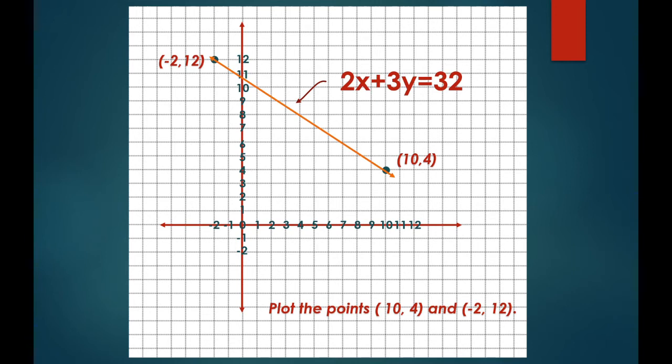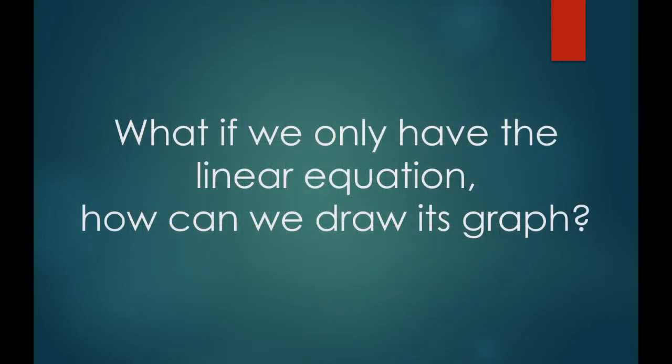So, pwede pala na mag-graph ka ng equation by having your own set of points. Basta dapat maging true yung equation pag pinalitan mo ng values yung x tsaka yung y. So, what if we only have the linear equation? How can we draw its graph? Yung kanina kasi, di ba, nagbigay ako ng points, kaya may idea ka na kung ano i-check mo. Paano kung linear equation lang talaga yung binigay sa'yo? And pinapag-graph sa'yo. Paano mo i-graph yung linear equation na yon?